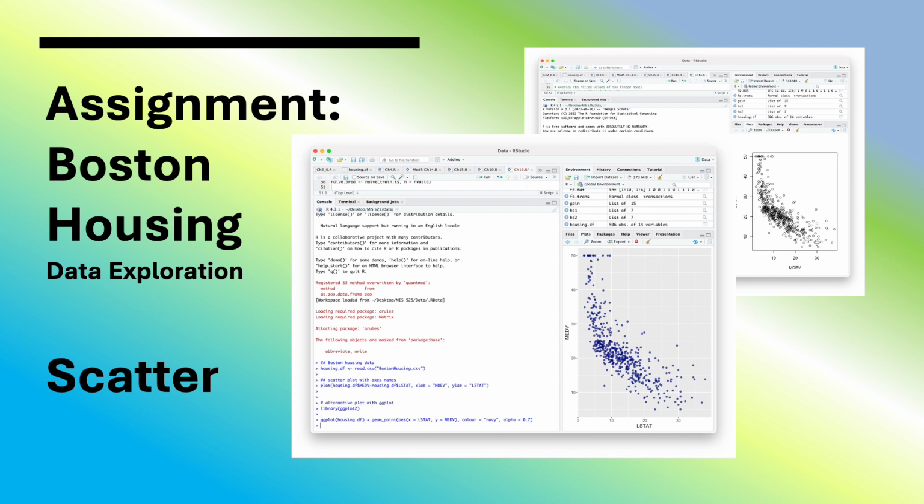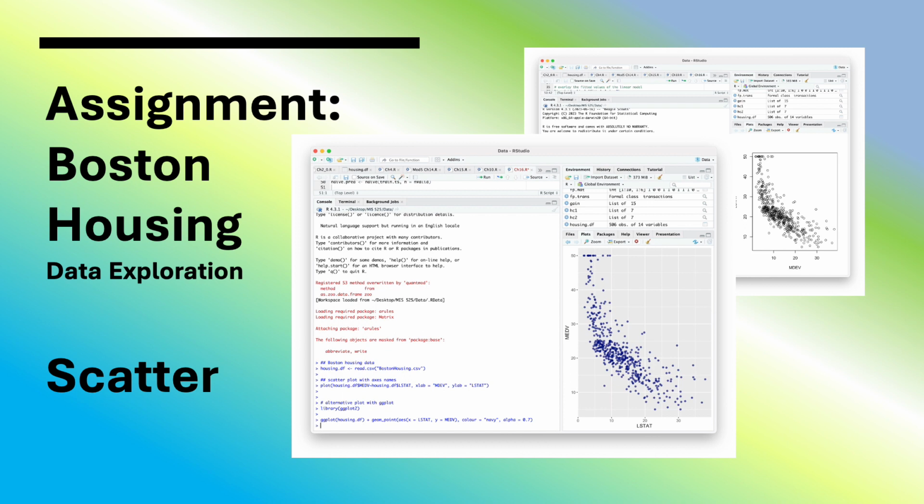And here is a scatter plot of the Boston housing data set. What it's showing is the LSTAT, or the lower status of population, and the median value of owner-occupied homes in the thousands. So as you can see, these two have a negative relationship.